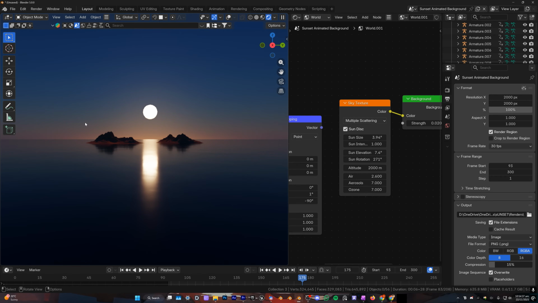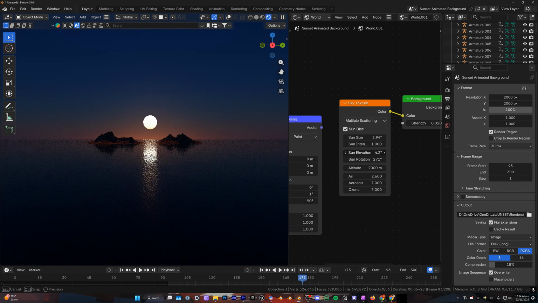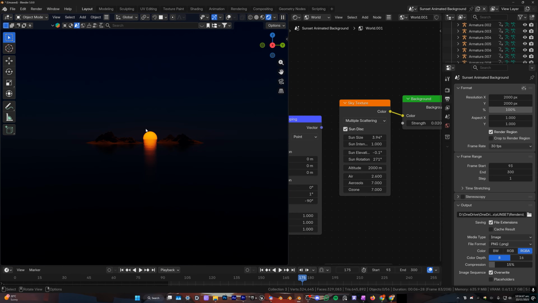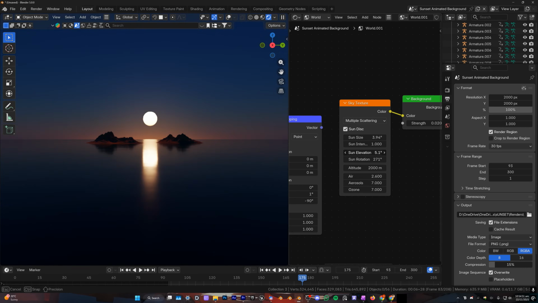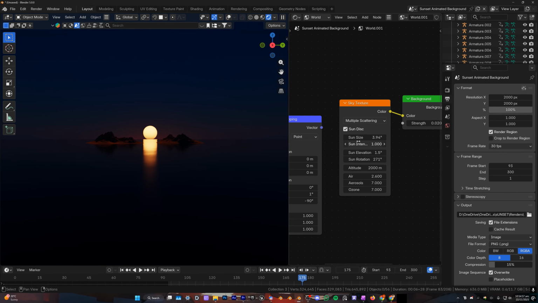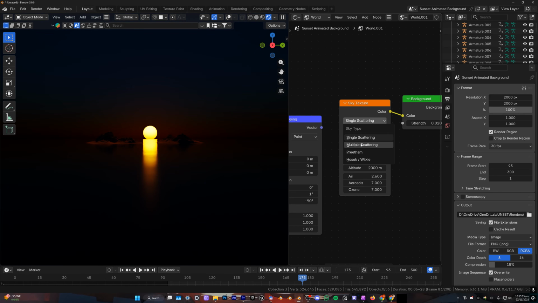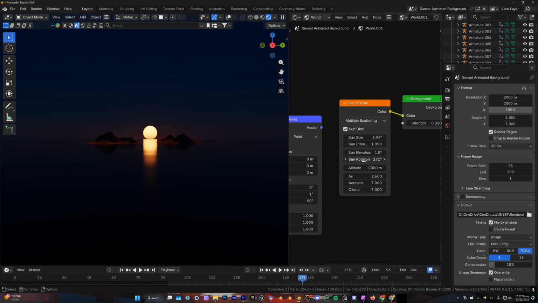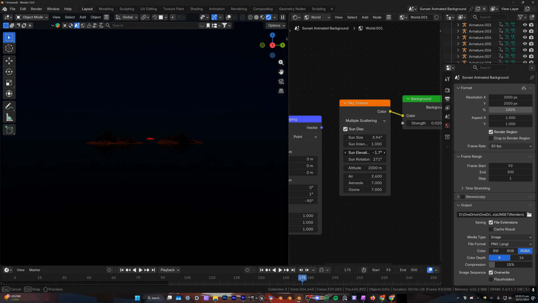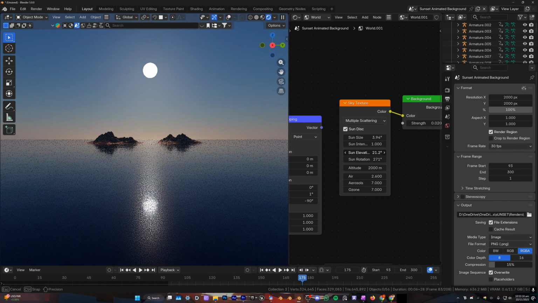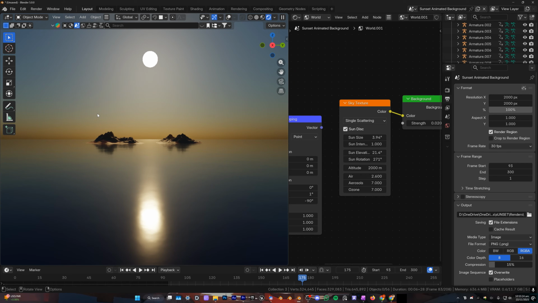The atmosphere is now different, and if you change sun elevation, you can see how it's reacting. So the sunset is more realistic and the sunrise as well, and the transition overall is better. So if I now change it back to single scattering, you can see how fake this looks. Now back to multiple scattering, this is looking beautiful. And if I go a bit further, place it right here and change it to single scattering, it's all looking boring and orangish, which is not realistic at all.